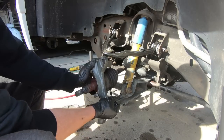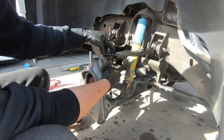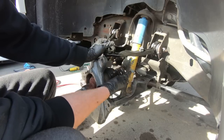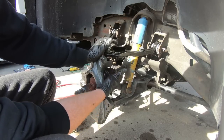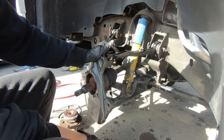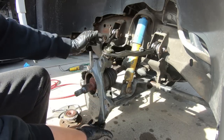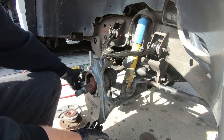So now we need to torque this top bolt to 37 foot-pounds. Now how are we going to do that? You're going to have to use a crow's foot. Basically what I do, guys, is I just get it nice and snug. 37 foot-pounds isn't very much. If you have a crow's foot, I suggest doing that. The bottom goes to 74, and then up front here goes to 37 as well. So that's for your tie rod end.